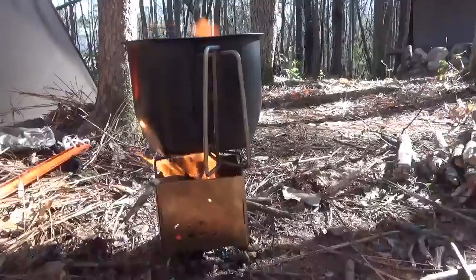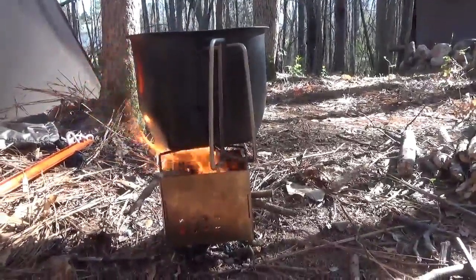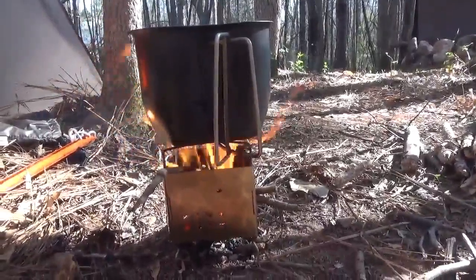I'm just getting out, doing a little hike, and checking out some new gear that I bought. I bought a new Firebox Nano stove — some of you may be familiar with the Firebox stove, great little wood-burning stoves. I'm going to try it out today and make a cook-up — a Mountain House meal, breakfast or lunch. We're also going to talk about a couple of new pieces of kit. My name is Chris, you're watching Skills to Survive.